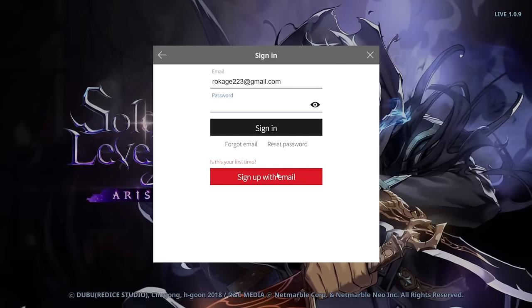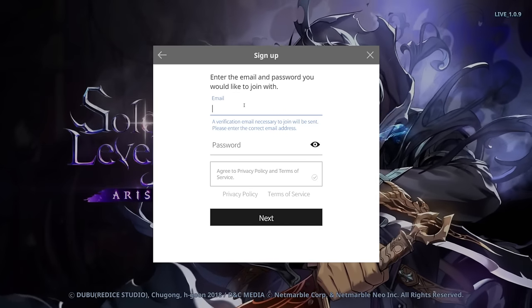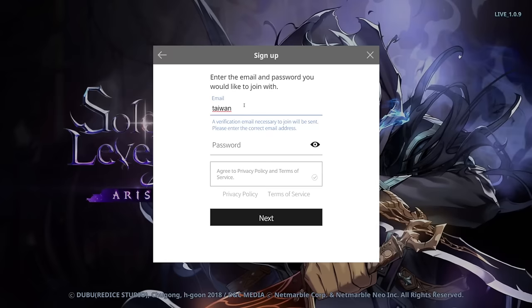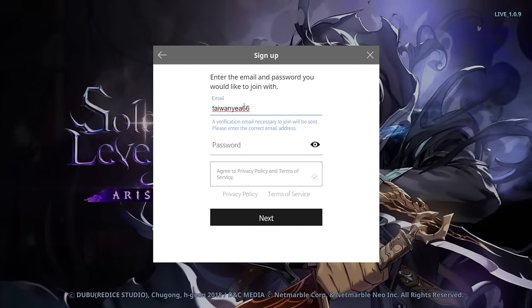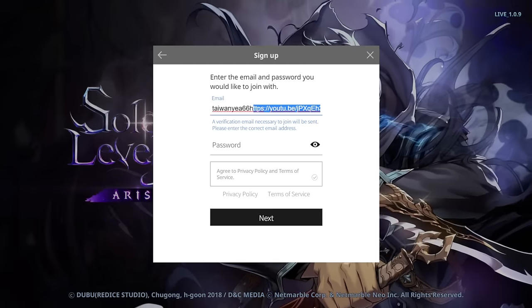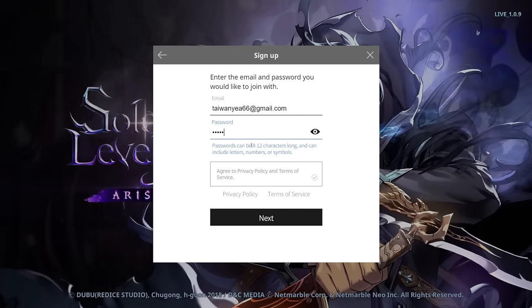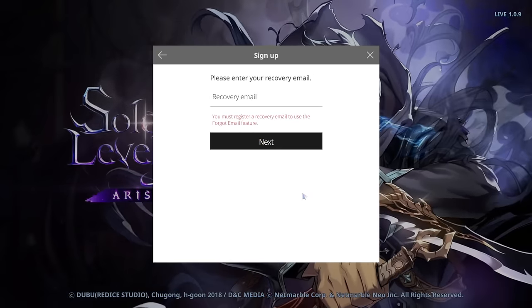Do I have it already? Okay. Sign in with the email. Let me use another one. This is the one I used for playing Black Clover Mobile back in the day, early access. So put it like this. Boom. Okay, now we have the password. Okay, you accept this. Boom, you go next.